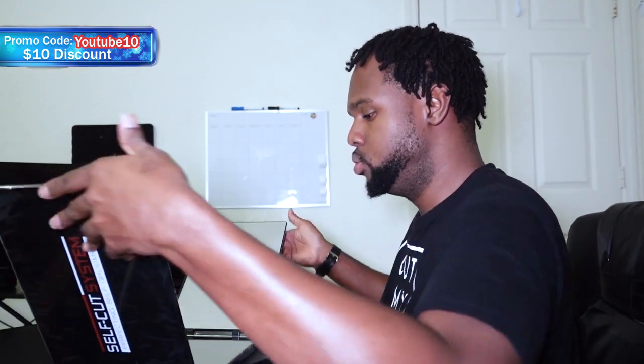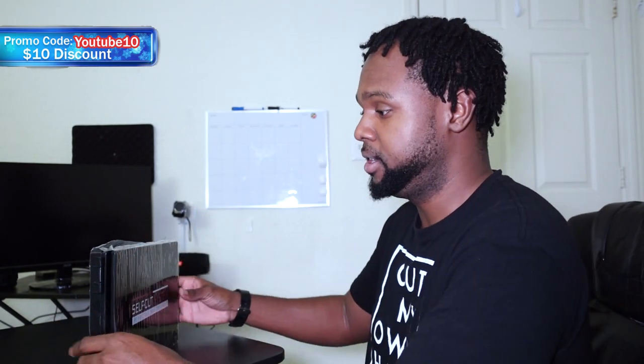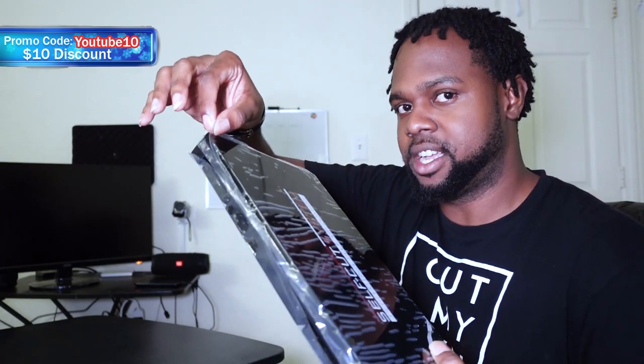Sometimes you get mirrors that don't look really good, but these mirrors are great quality — very clean, very sleek. You can see all sides of your hair. This is a very convenient product to have because if anybody knows the hassle that comes with cutting your hair, it's a crazy hassle. But for the unboxing, this is amazing — look, it's brand new, there's plastic on here. The functionality and how sturdy the mirrors are — amazing. It's not going to swing all the way out, it's going to stay in one place. That's what you want from a good product.